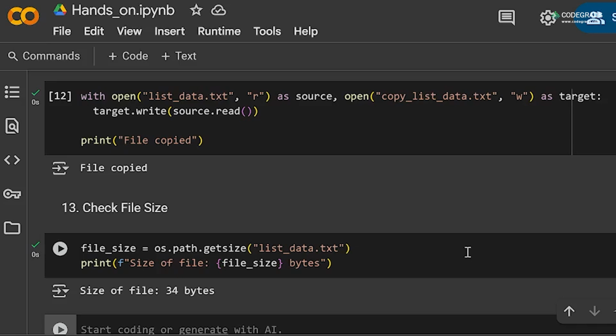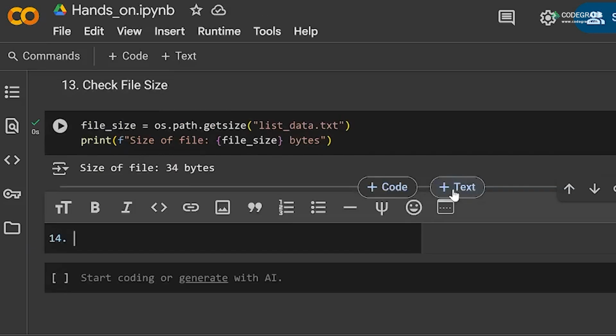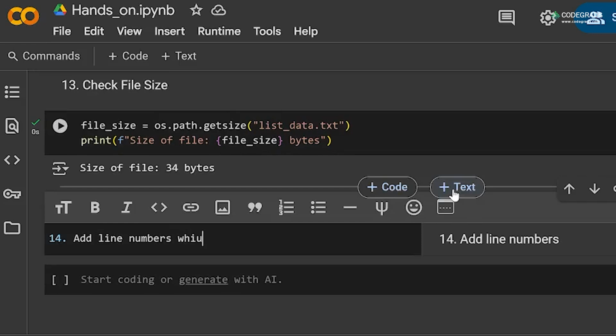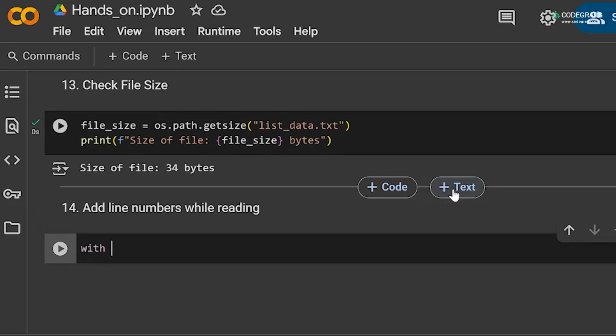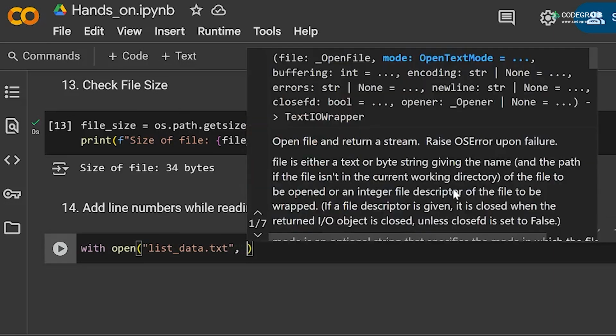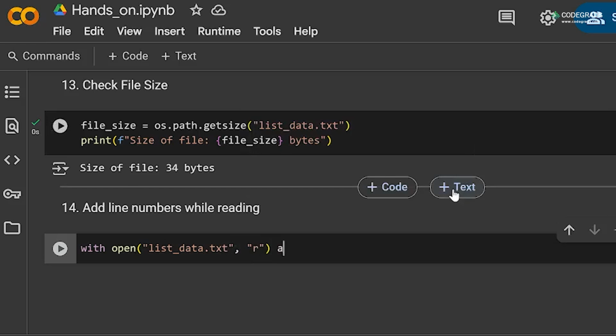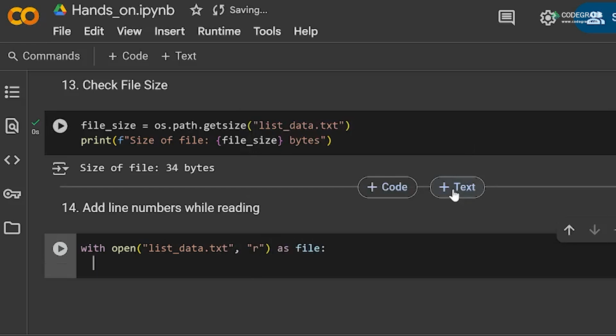Now how we could add line number while reading. Okay, 14th is how to add line number while reading. With open, we'll mention the file name, that is the list data dot txt, and I'll mention I want to read it, r, and I have f.